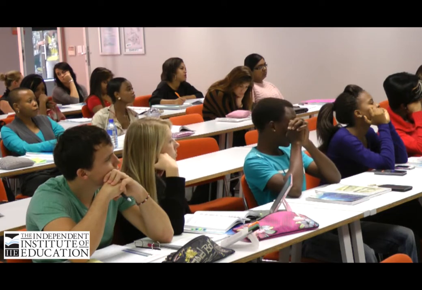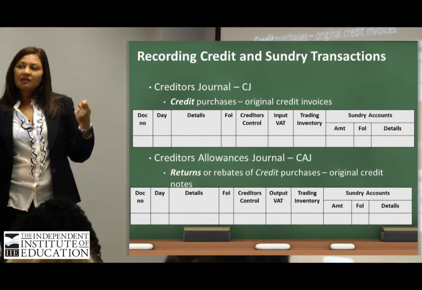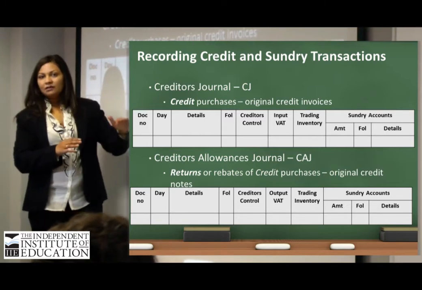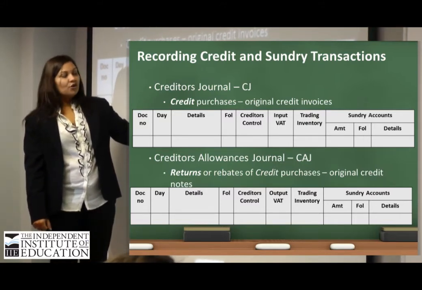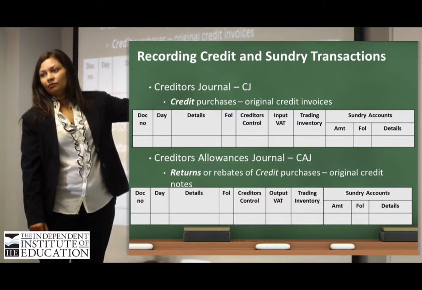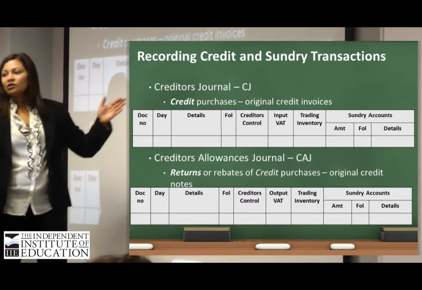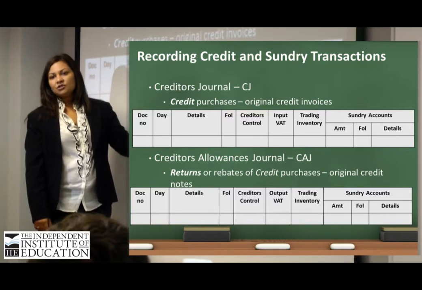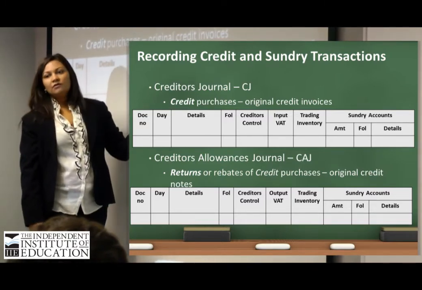Now, in your creditors control account column, you will put in the amount that you owe the creditor, right? And that will be the VAT-inclusive amount. So whatever is on that original credit invoice, the total owing at the bottom will be entered into the creditors control column. So you ensure that it is the full amount that you owe that goes into your creditors control column. Then, if your business is a trading business, you'll have a trading inventory column. And in your trading inventory, you'll record the VAT exclusive amount. So here you're going to take the amount in your creditors control column, divide by 1.14, right? So you get your trading inventory. Then you get your VAT amount.